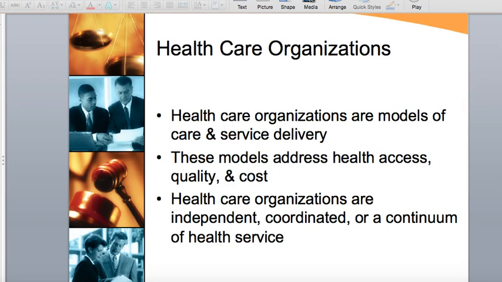So again, we're looking at them as freestanding institutions, and we're measuring their quality, cost, and access per institution. But we're also trying to measure how well they're addressing public health needs as a continuum, and how they are collaborating and coordinating with other services to make sure that the patient not only gets the best care while being treated within their facility, but once they're discharged, they continue to progress and have improved health outcomes when they're not within that particular facility.